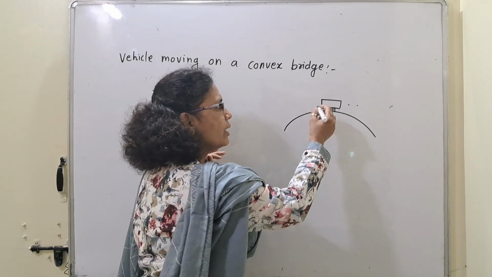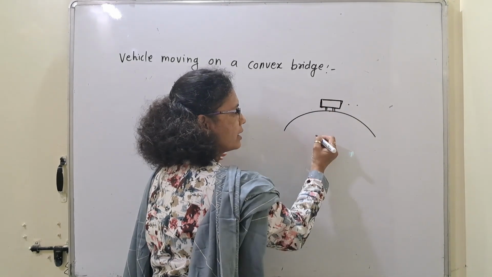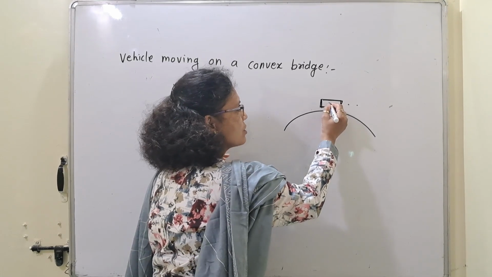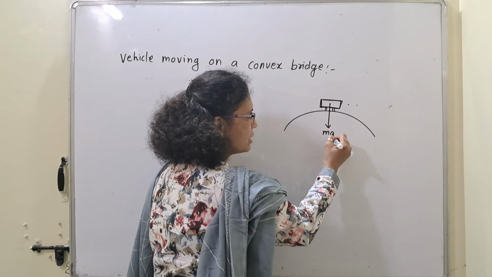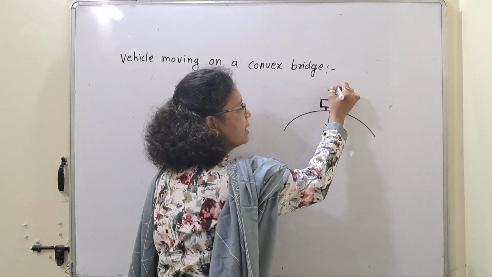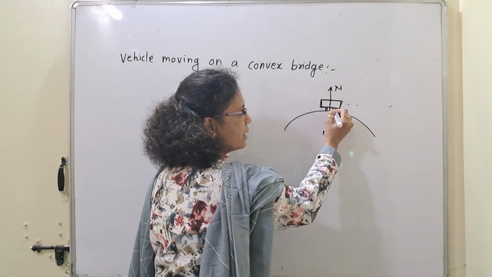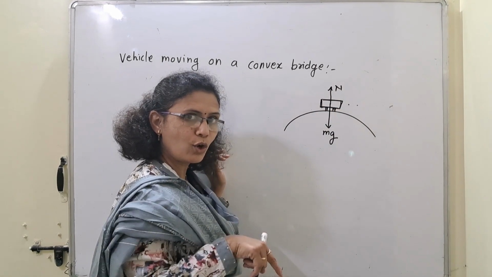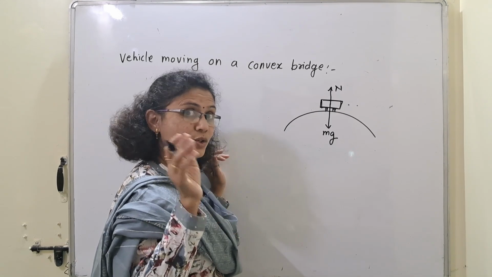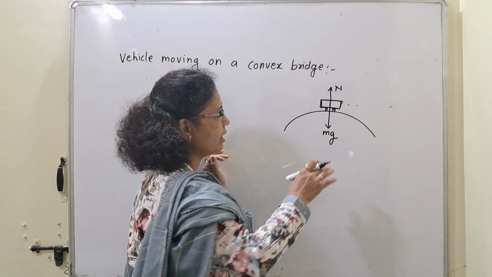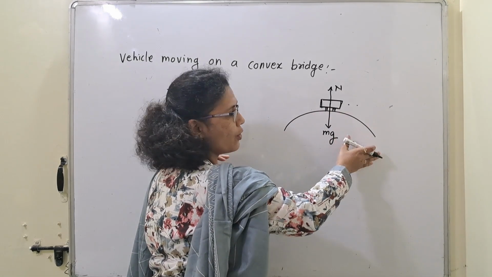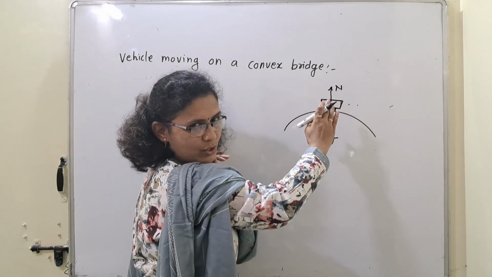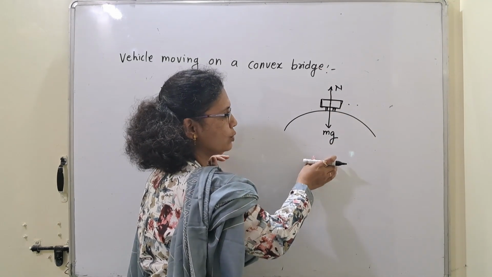Okay, so we have to consider now first the FBD for this vehicle. What will be that? All the forces acting on the body. So weight force mg will be in the downward direction, normal will be in the upward direction because it is in contact with the surface at this position. In case of vertical motion of that particle, it is tied to a string, there was a tension, right? But here we are going to consider a vehicle moving on a convex bridge. At that time, there will be normal acting in an upward direction and weight force mg is acting towards the downward direction.